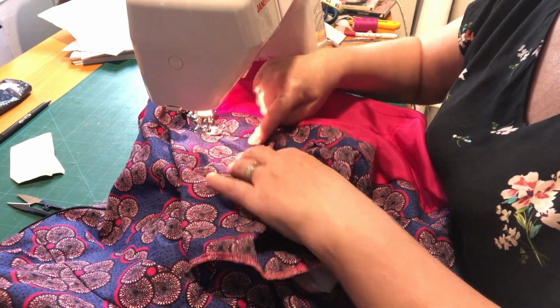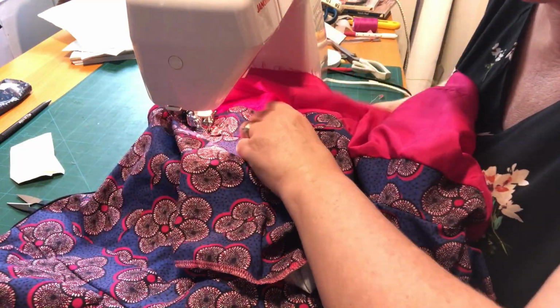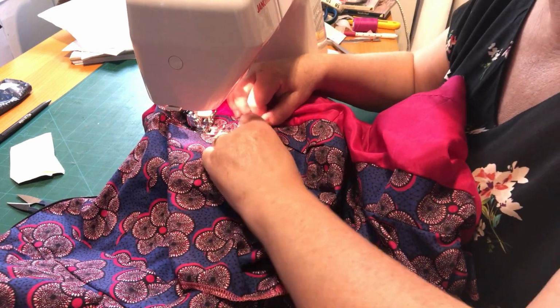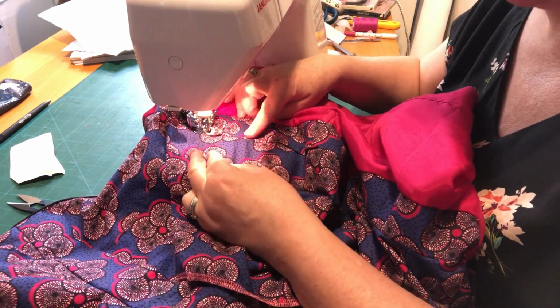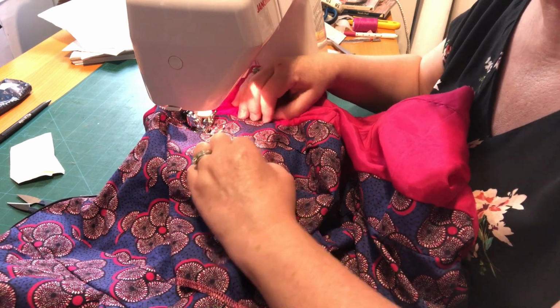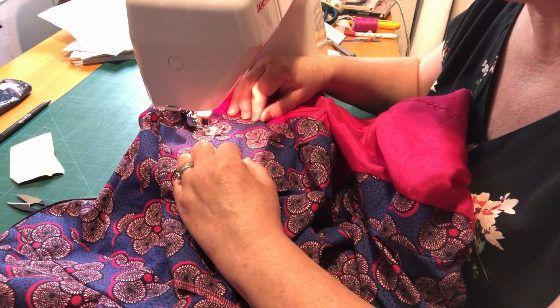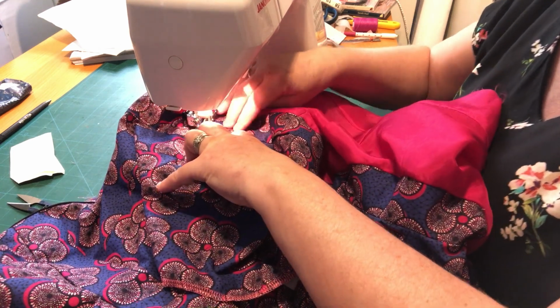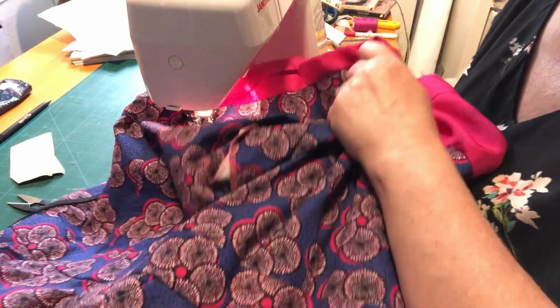But again, as you're just sewing, just feel with your fingers, and you'll tell if you've got anything under there that shouldn't be there. And you're just pulling the facing away from the dress so that it's sort of stretched out as much as possible without putting any tension on it, because my join line is down here. And as I say, I'm just stitching on the facing side, and that will just anchor that down for you.